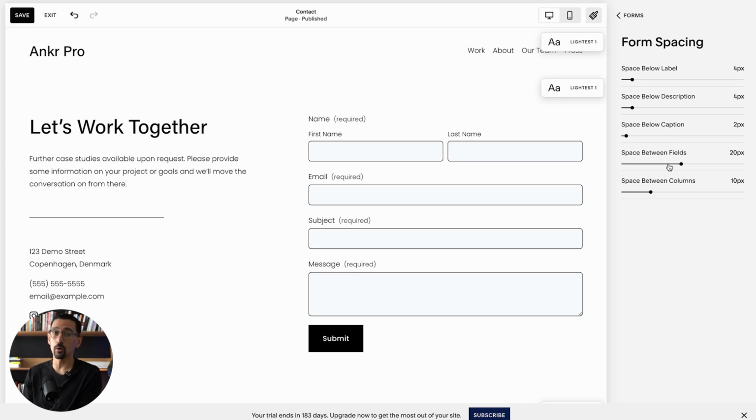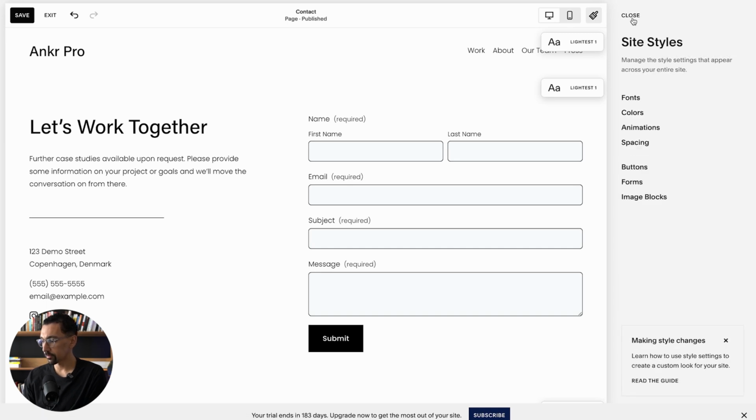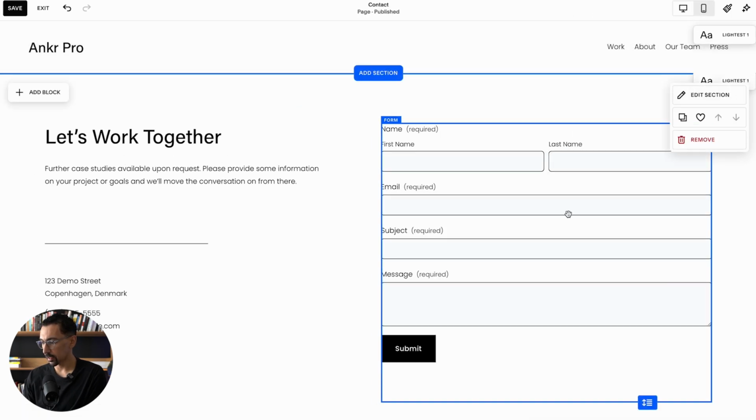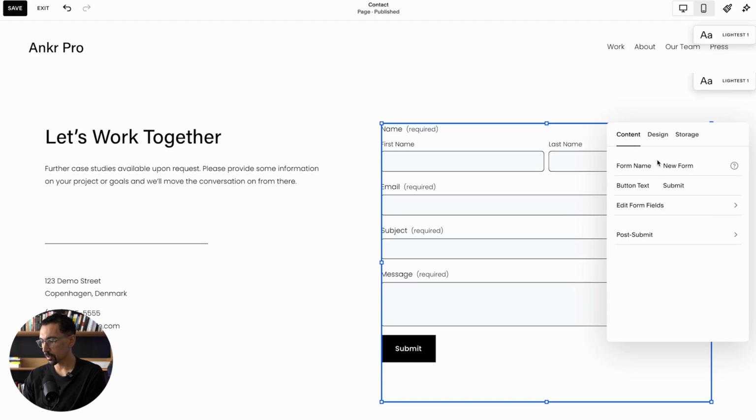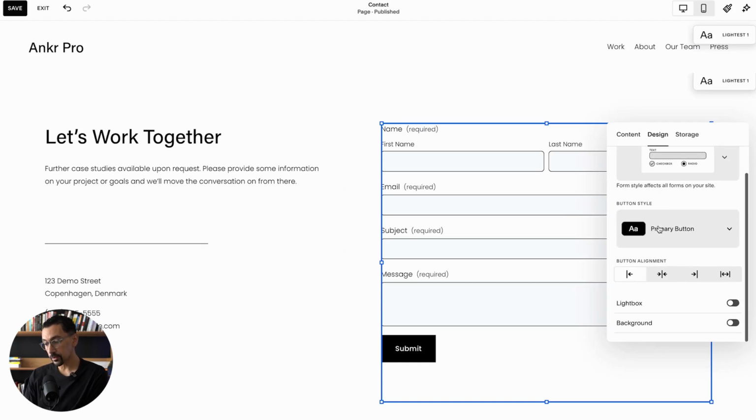You have full control to make edits and customize the look and feel of a form on your site natively with ease, which is really cool. So let's go back to the form editor. I'm going to get out of this and then go into the editor here. Now let's go back to design. There's a few other things you can do here as well.